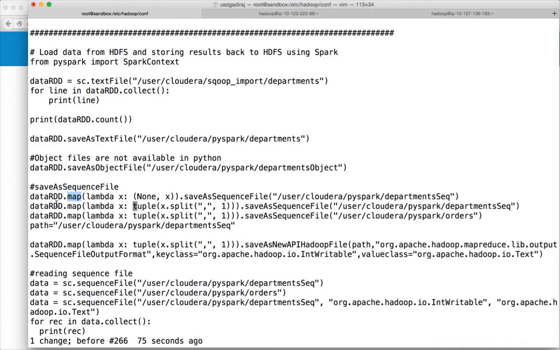The functions with respect to Spark are divided into transformations and actions. I will get into more details about transformations and actions as part of the next video, next topic, where we will talk about aggregations as well as joins. But here just remember that when you read the data, if you want to do some processing for each record, then you have to use the map function. For example, let me first read it as a text file.